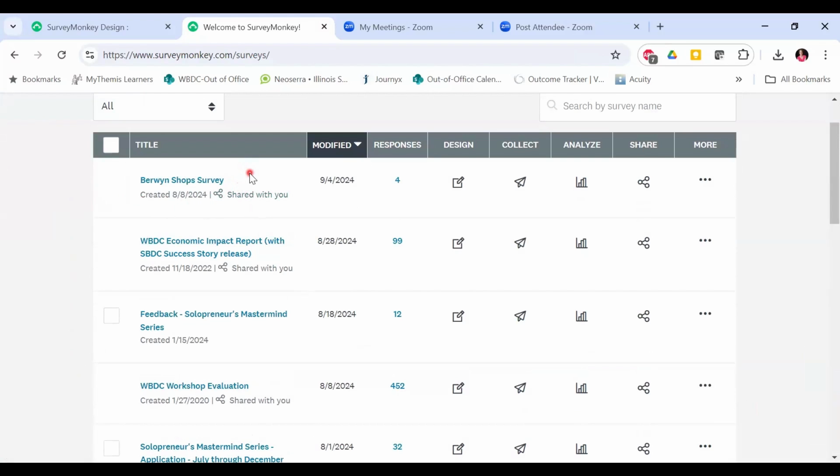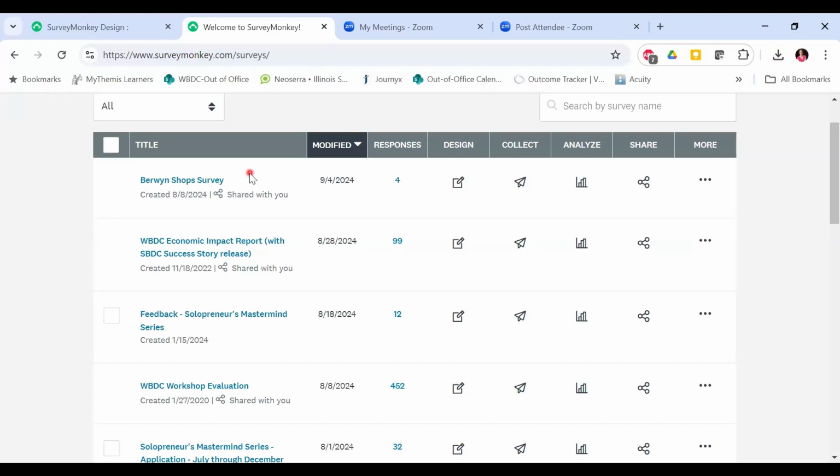And this survey is to determine whether the vendors that participated in the shops were happy with the women's business development services. The Berwyn Shops is an incubator located on Roosevelt Road in Berwyn. There are 12 vendors there, and they're testing their ideas by selling in that marketplace. It's an outdoor marketplace open from June to December.